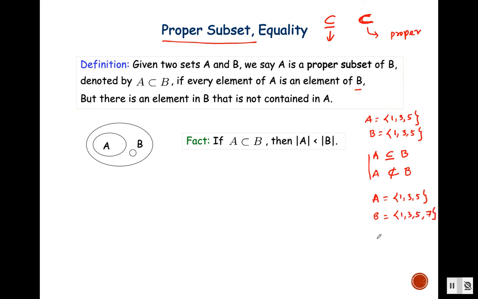In this example, A is a subset of B. To check whether A is a proper subset of B, we can see that there is at least one element, 7, which is not in A. So A is a proper subset of B. The number of elements in A is less than in B; B has at least one item that is not in A.